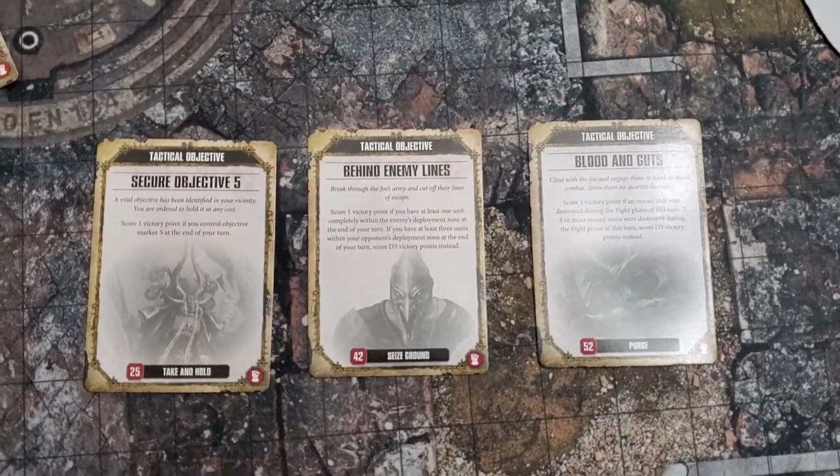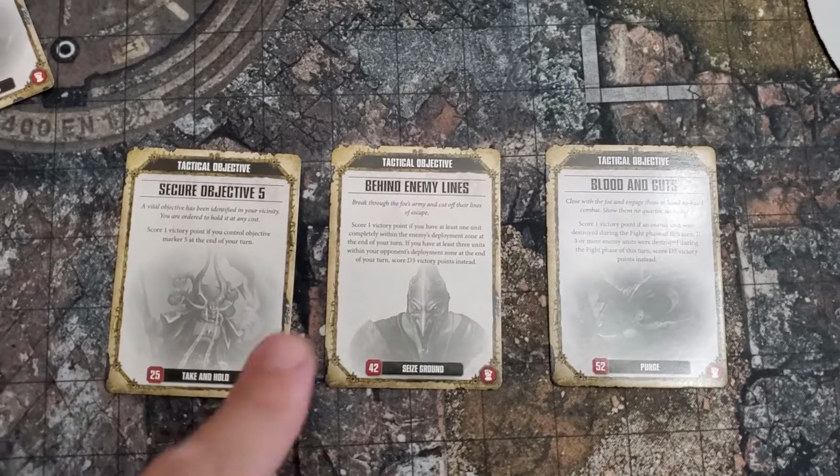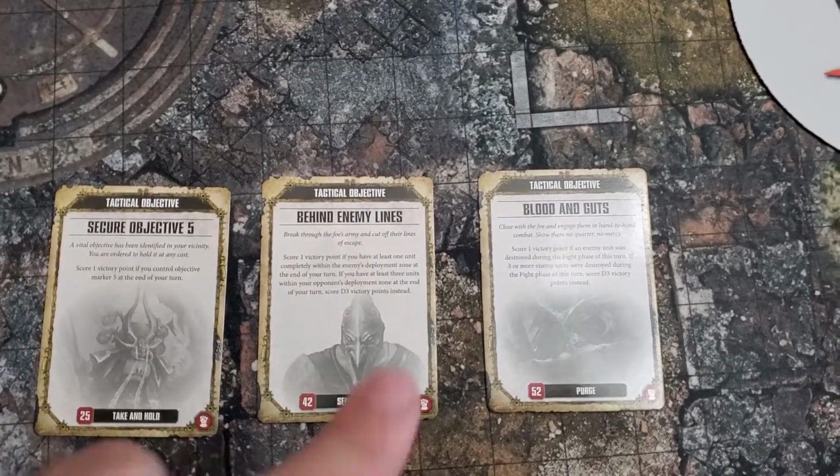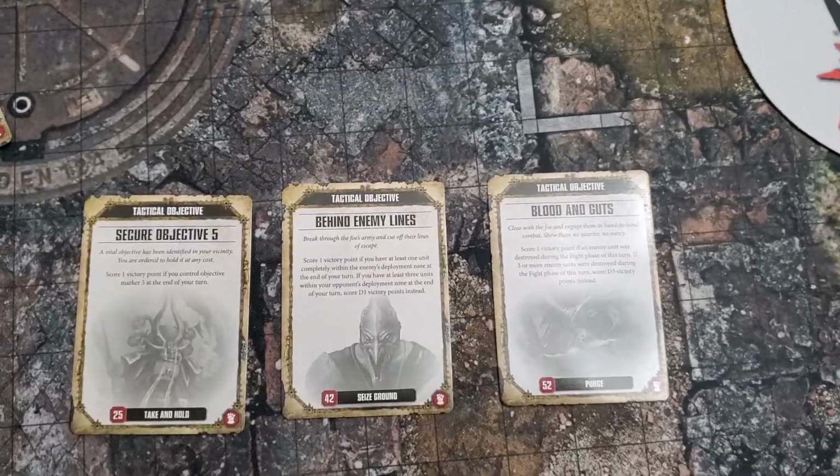Alright, so for my turn, I took Secure 5 because I already hold it. Behind Enemy Lines because Morty is literally right there, so he's going to do that. And Blood and Guts because I still have Morty. So let's go to my turn.